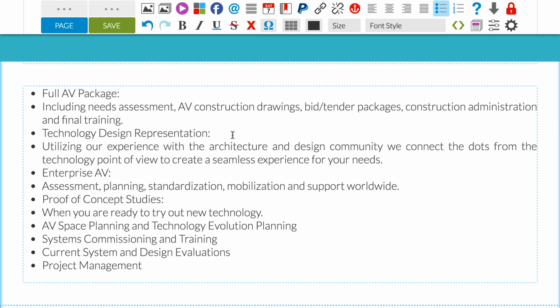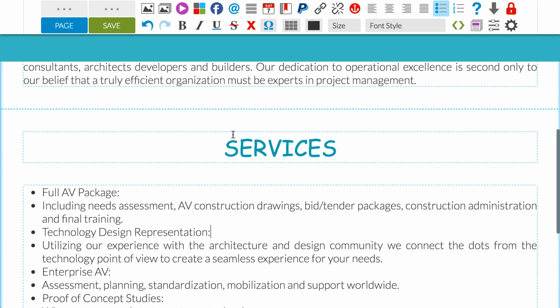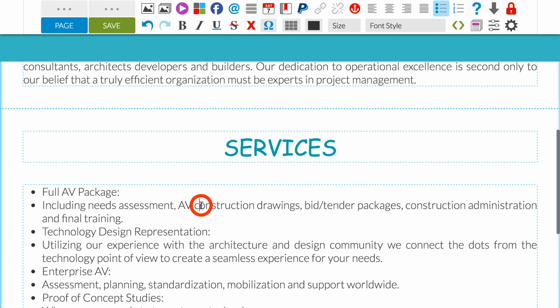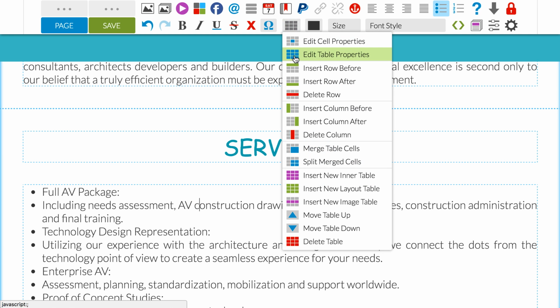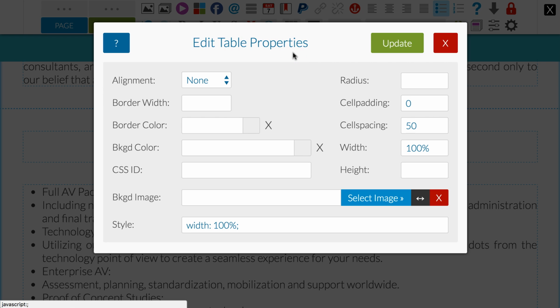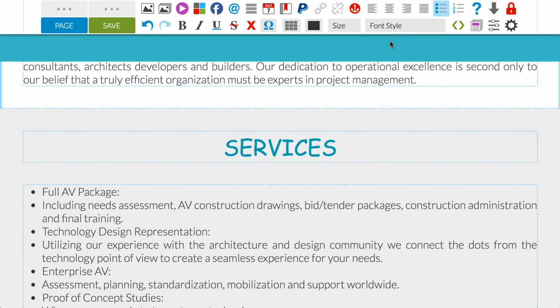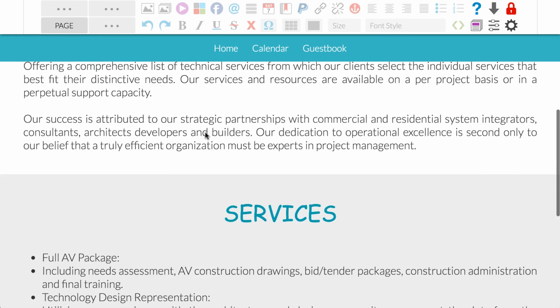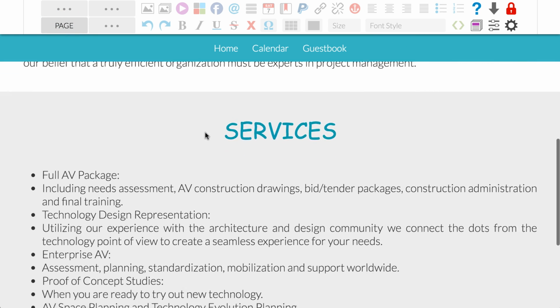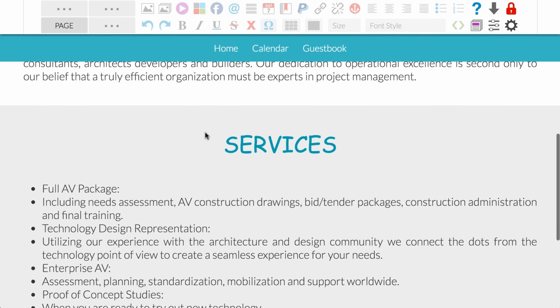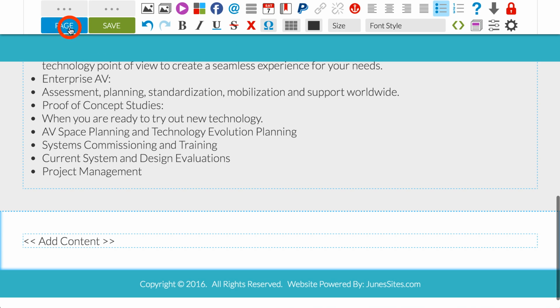There we go. Okay, now we want to give it a nice visual separation from the previous section. So we're going to click inside the table and go up here to Edit Table Properties and just add a background color. Update, and there it is. Now it gives it a nice visual separation from the rest of the sections. Okay, last section. Let's call this Contact Us.